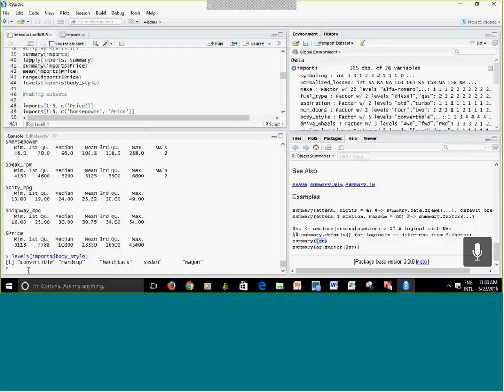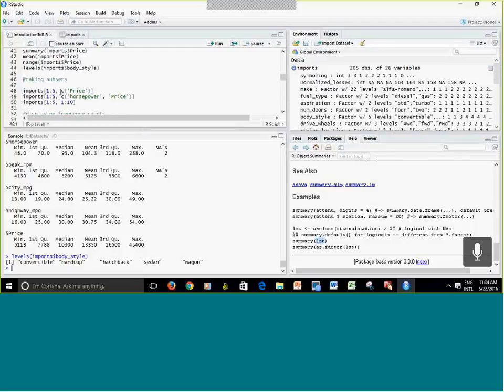Right now, what we also could do is we can take subsets. We can take a subset of the data frame. The way we do this, every element in the data frame is referenced by row number, column number. Isn't it nice? It's a little bit similar to the battleship game, where you have the row number and a column number, and an intersection of the row number and column number is an element, right? So what you could do is select, for instance, earlier I ran the head command to select the first 6 rows from the imports dataset. Imports, right? That's one way.